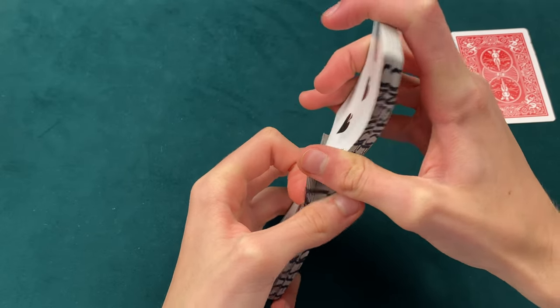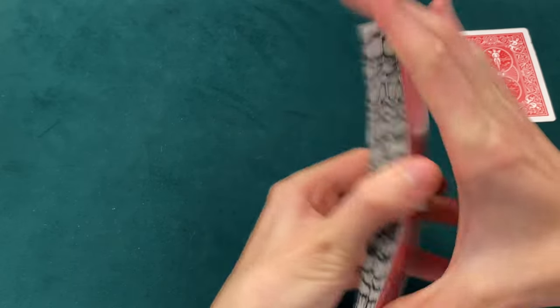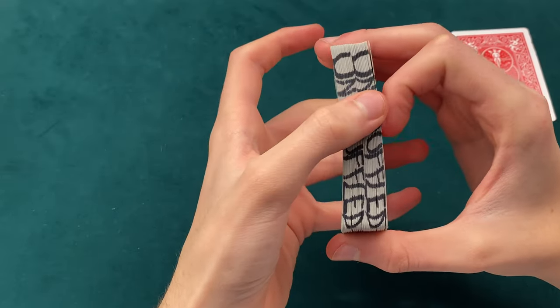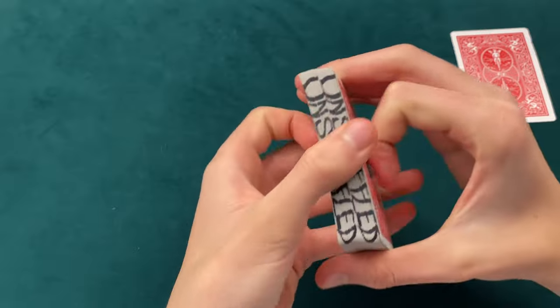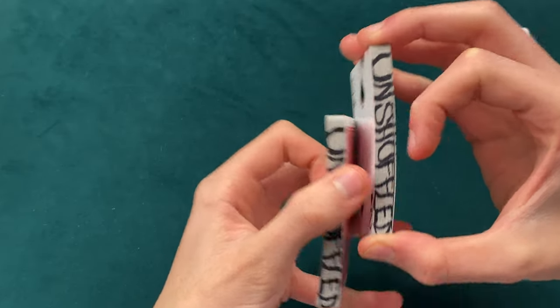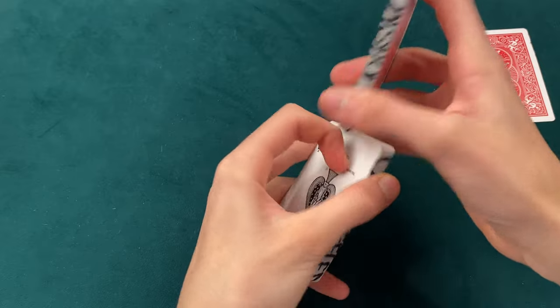And what I'm going to have to do right now is do a perfect shuffle. What magicians, we call it, faro shuffle. And whenever it shuffles, it goes from separating all the four suits to separating the two colors, as you see. So now it doesn't say unshuffled four times, but it says unshuffled two times.